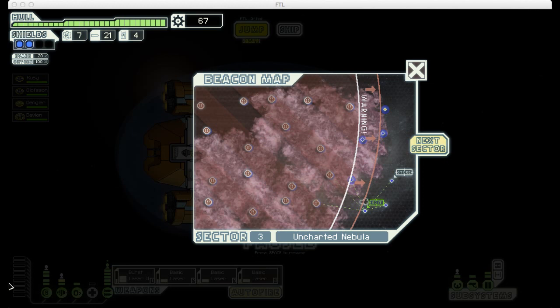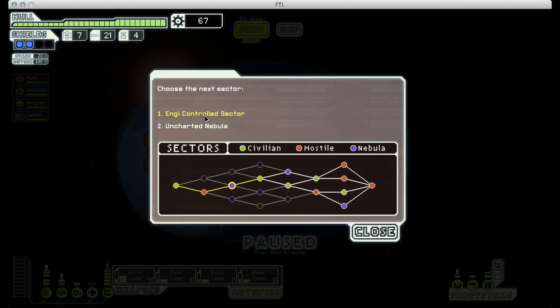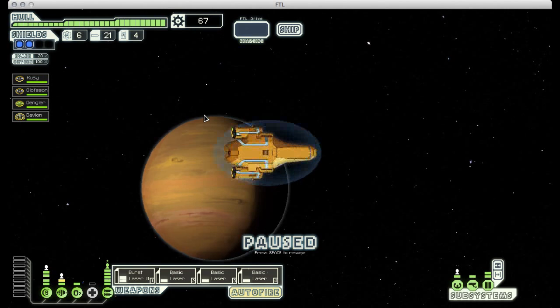When we last left off, we were playing through with the Type B ship of the Kestrel, which is called the Red Tail. We just finished up Sector 3, and now we're about to move on to Sector 4. We finally come across some civilian sectors, which is a nice change of pace. And let's see what it has in store for us.